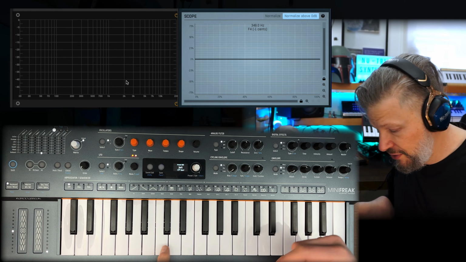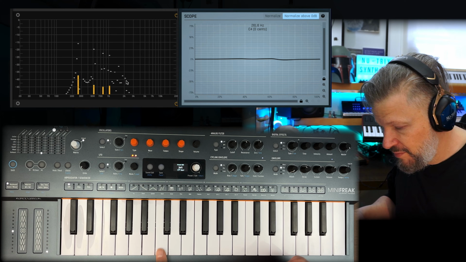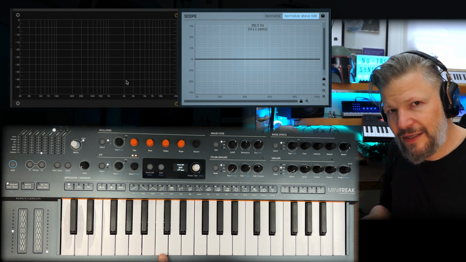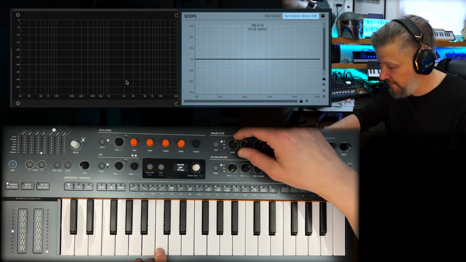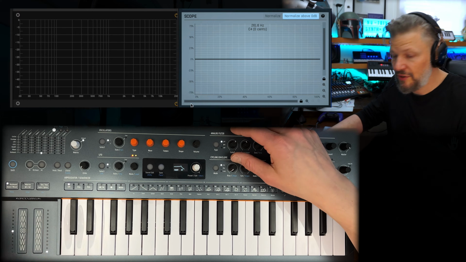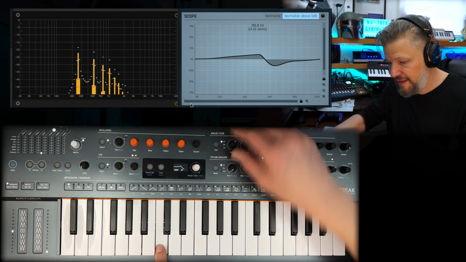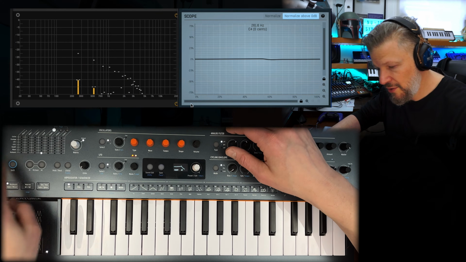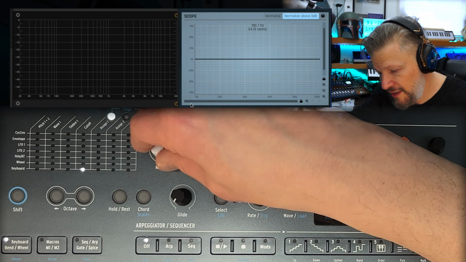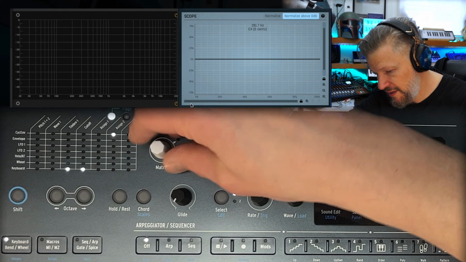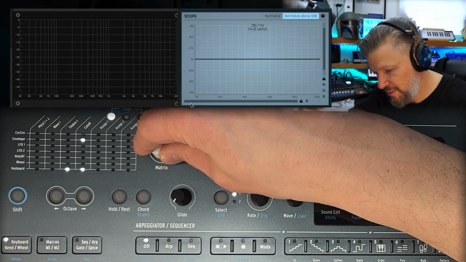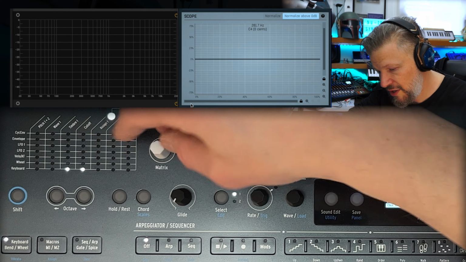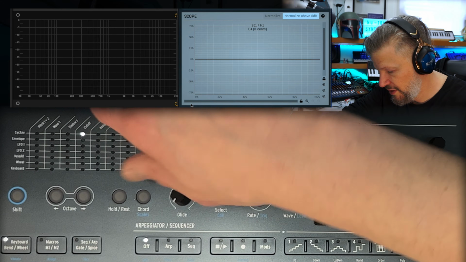So what you do here, right now, I would like to have the cutoff that opens up and closes as the note plays. So I'm going to go here and assign, get out of this, and then go with envelope cycling and assign it to the cutoff, press on it and turn it up.